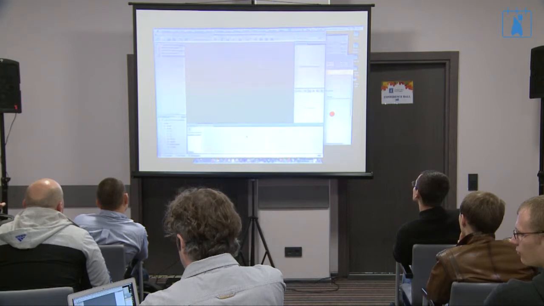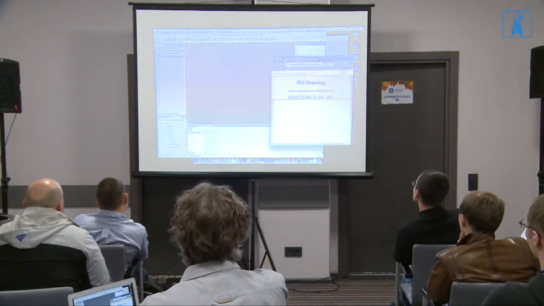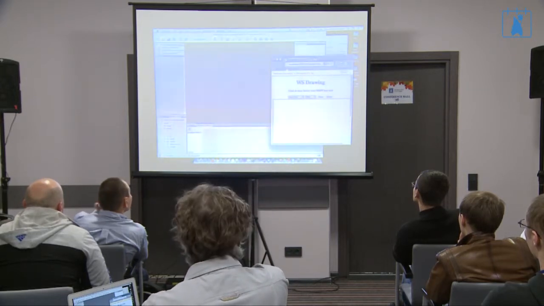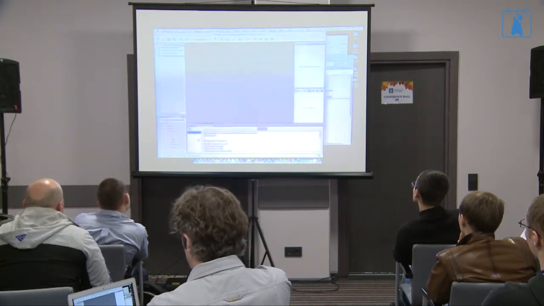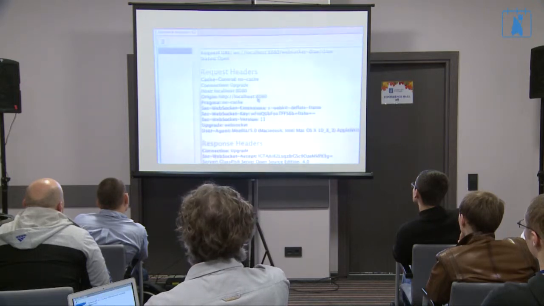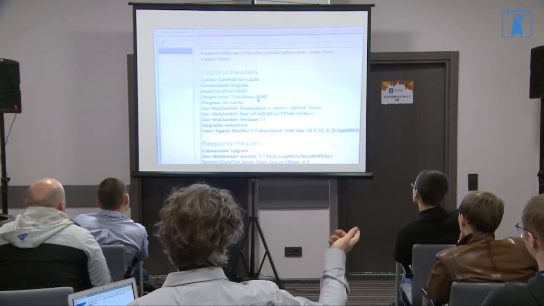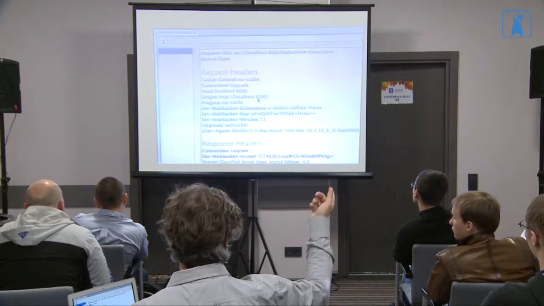So if I go in NetBeans, I will clear this. I will just quickly reload. So this is really JavaScript code running in my Chrome. You see that as soon as I hit reload, there is a new HTTP connection here. So I will zoom, so you can see. So this is NetBeans, in fact, and it has a live connection to the WebKit engine of Chrome. So I have full visibility on the HTTP request which was done from the browser.